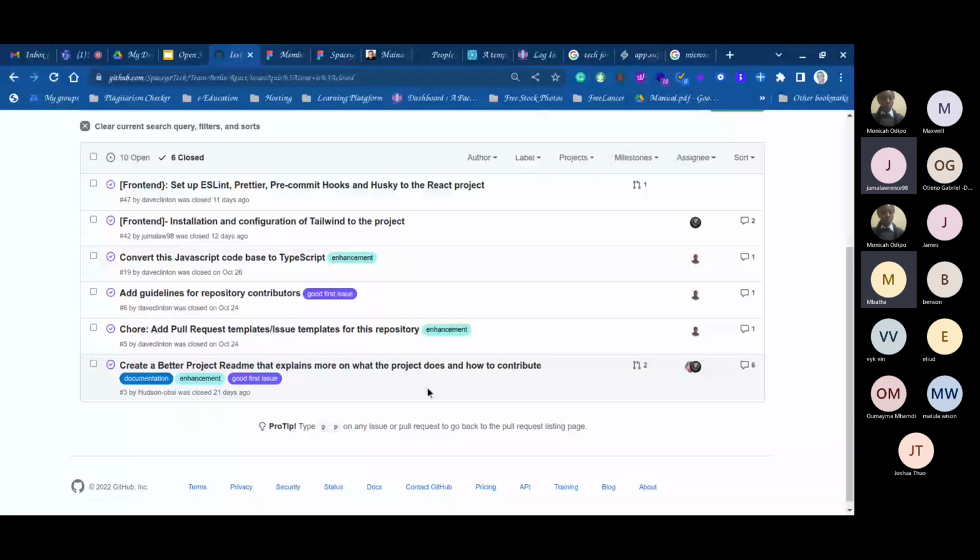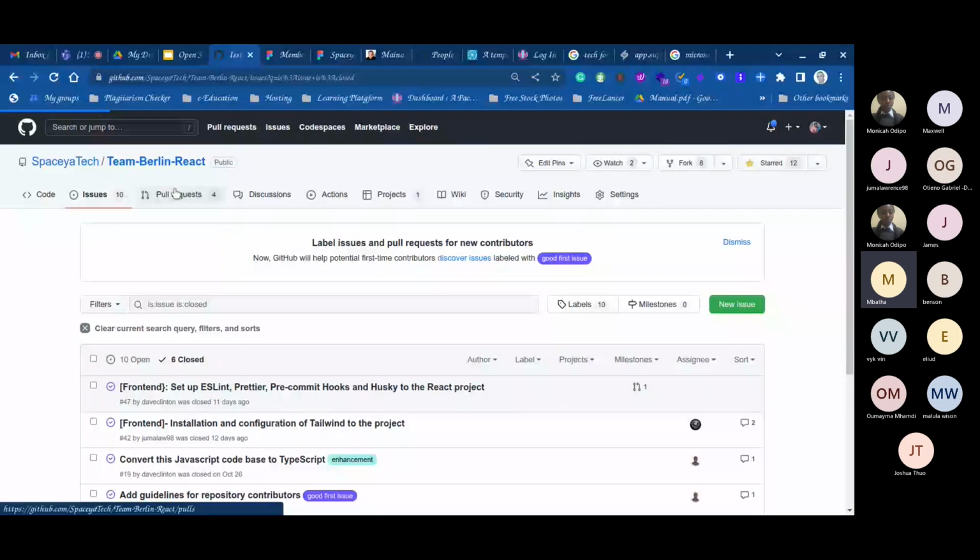And talking about pull requests, on my end, I'm a reviewer.